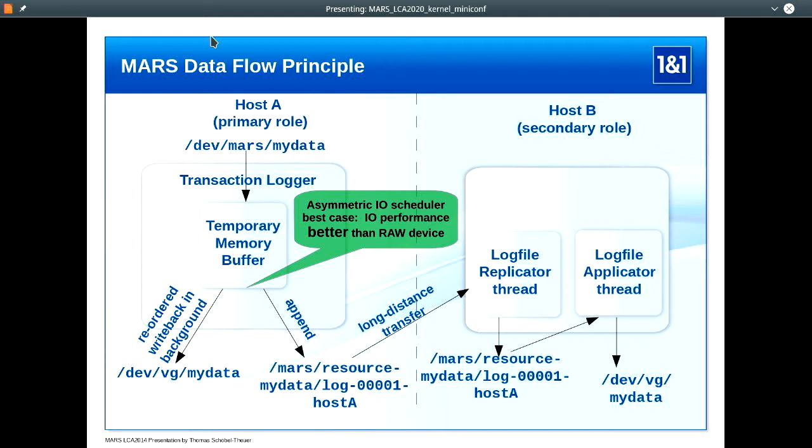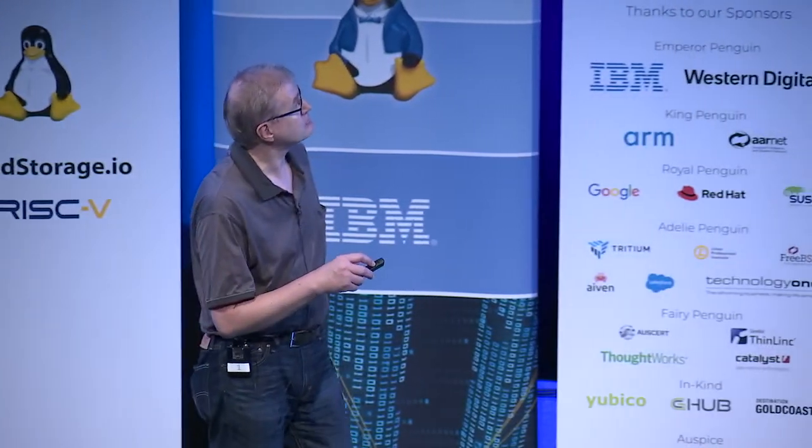So if your write request is coming down from here, it's appended to the transaction log file, and once it's completed, you get the completion callback. It's then called back to the application that it's written. Because now, if the power fails, all the data is present in the transaction log file. And if you know MySQL or other databases, they have a recovery phase after power fail. Mars is working the same way. You have a recovery phase after startup, of course. So this is no problem to be healed.